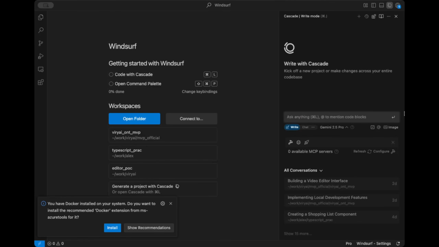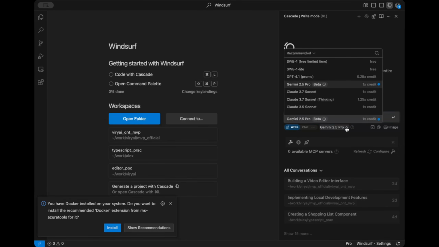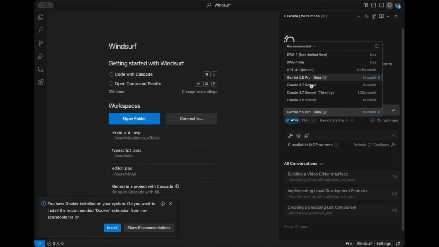Now that we're in Windsurf, we just have to jump through a few more small hoops. So obviously, the way that Cursor and Windsurf provide an interface to add keys is a little bit different. And in Windsurf, you can do it this way. First off, what we want to look at is what model we're using. So if you click on this model here, this will show the models we can use.